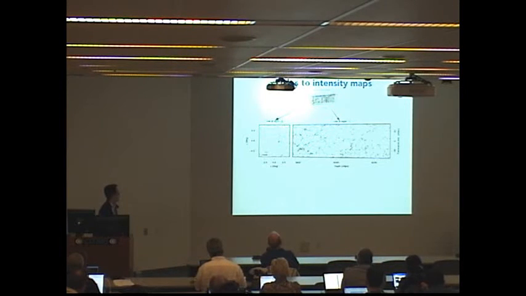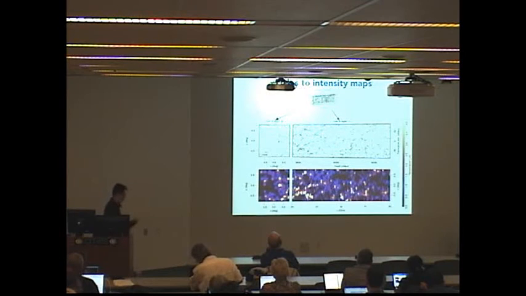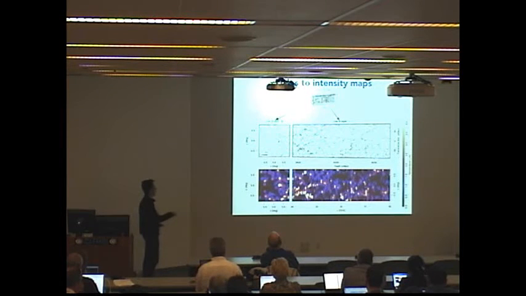When we apply our model and go through the process of creating CO intensity maps, we end up getting these slices here. These are the same slices, but now converted to slices in the CO intensity map. And you can see you no longer resolve individual galaxies, but here's a key point: you still resolve the same large-scale structure. So we want to know, can we use the information contained in that structure to make inferences about the underlying galaxies?